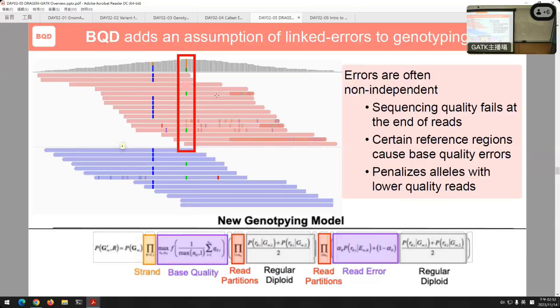And yes, in doing so, as I mentioned, it does penalize alleles that have lower quality ones, or that specifically are surrounded by lower quality reads. And when they mention base quality dropout, that's what BQD stands for. It means that sometimes when the sequencer goes bad, the quality drops off for a little while there. You're going to have a bunch of bad reads, and you should take that into account, and it does. These slides you have, if you really want to go into the actual math, you can.